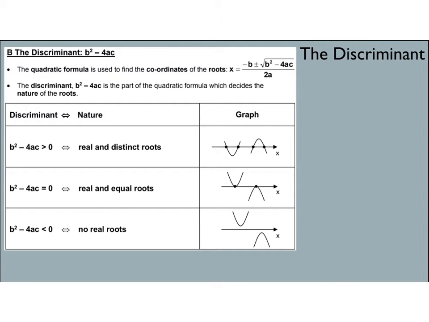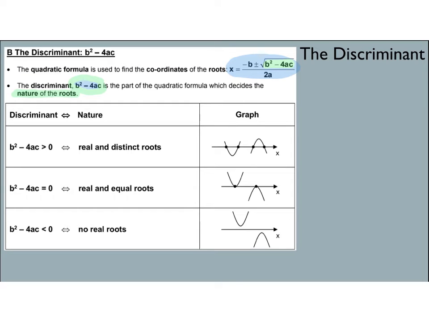Okay, we had this in the part 1 lesson as well, this information here. This is your quadratic formula when you're being asked to work out the roots, what they actually are. But when we are just wanting to find out what the nature of the roots are, we just use that bit there, the b squared minus 4ac. So remember that that's your discriminant. Remember that it is when you're looking for the nature of the roots. You don't get given that formula, but of course it is the bit under the square root there. So you can use your formula sheet to go find your discriminant.